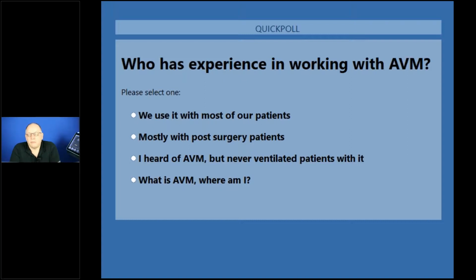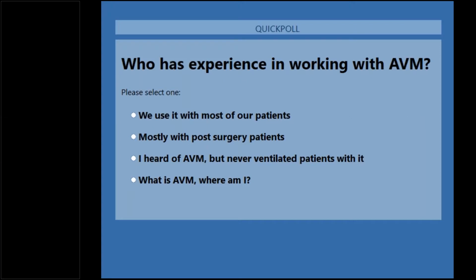We will have a result in around 20 seconds. I just need to know, because in the morning we had some interesting results. Nearly 30% already had some experience with AVM, which is very good. And the other 70% maybe would like to work with it, but didn't have the opportunity to. So let's see. Okay, this looks quite clear. Most of you have heard of AVM, but never worked with it. But that's the reason why we do the webinar. And so we'll go ahead.